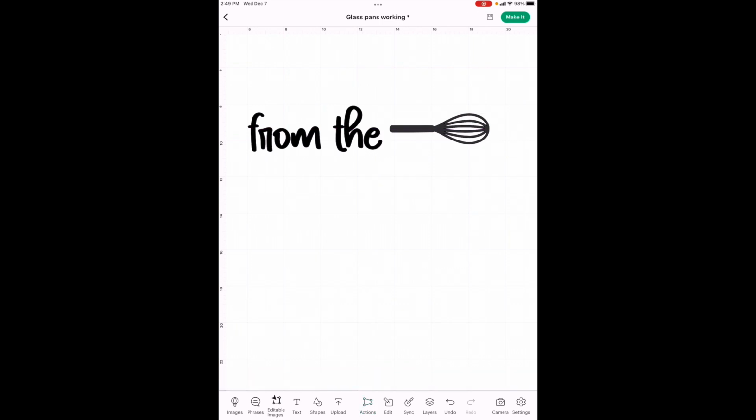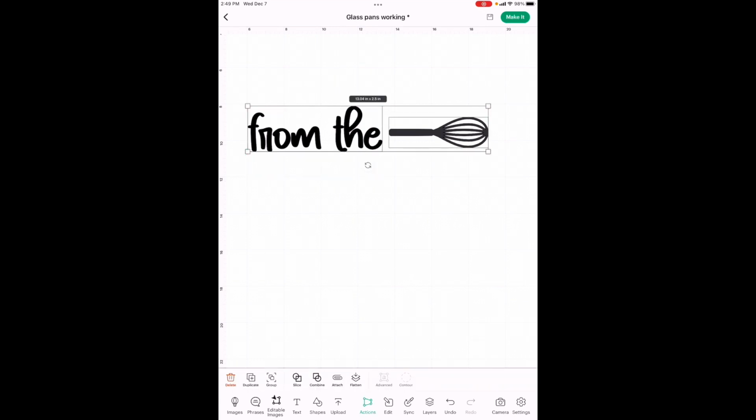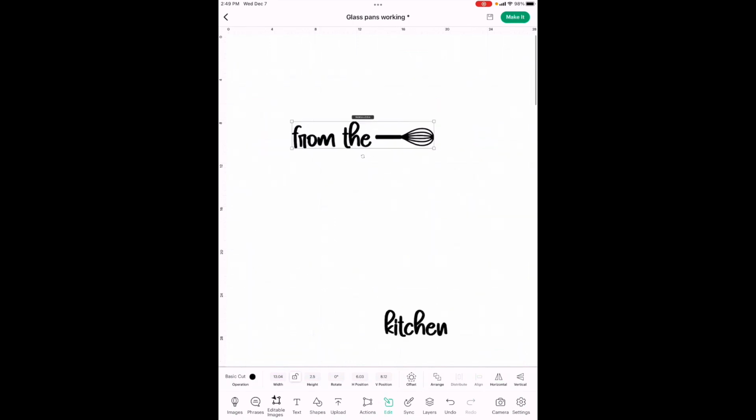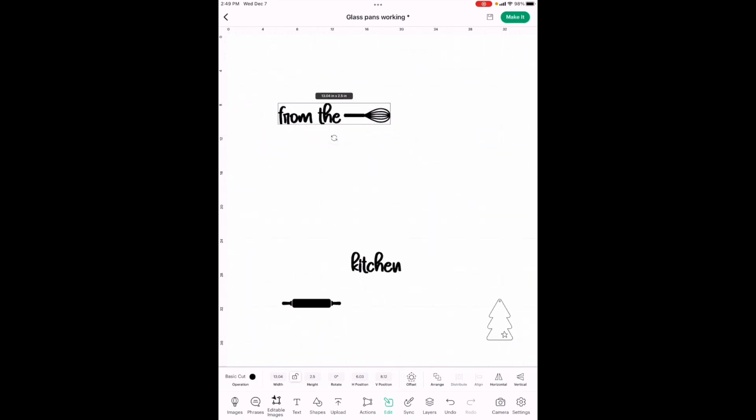But when I step back and look at it, it doesn't look right, does it? So what I'm going to do is pull it down until it looks right to me. And that looks right there. So I'm going to drag my finger and group. And then I am going to go into edit and make them all the same color. It doesn't matter what color. We're just making a stencil.